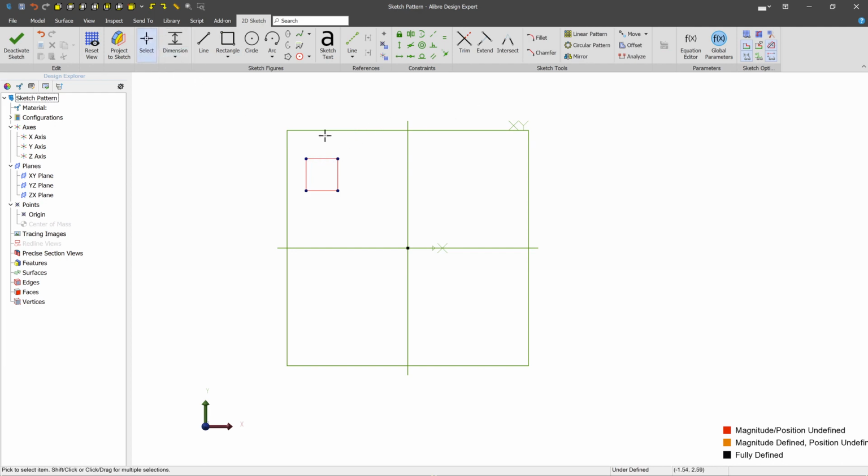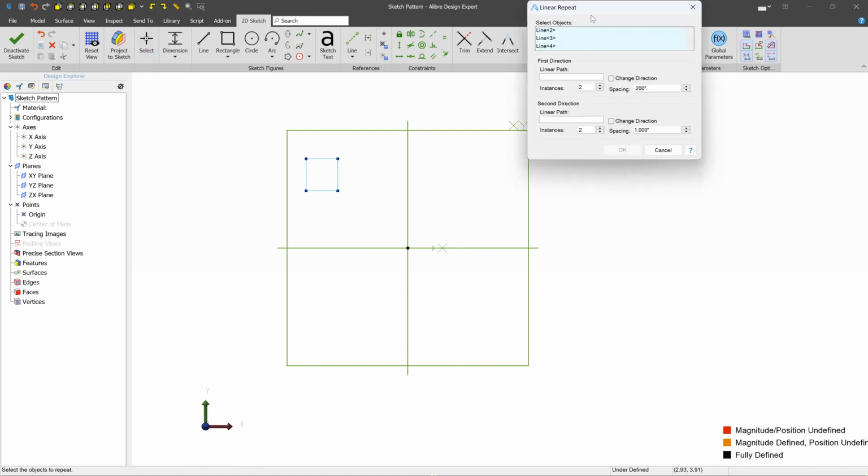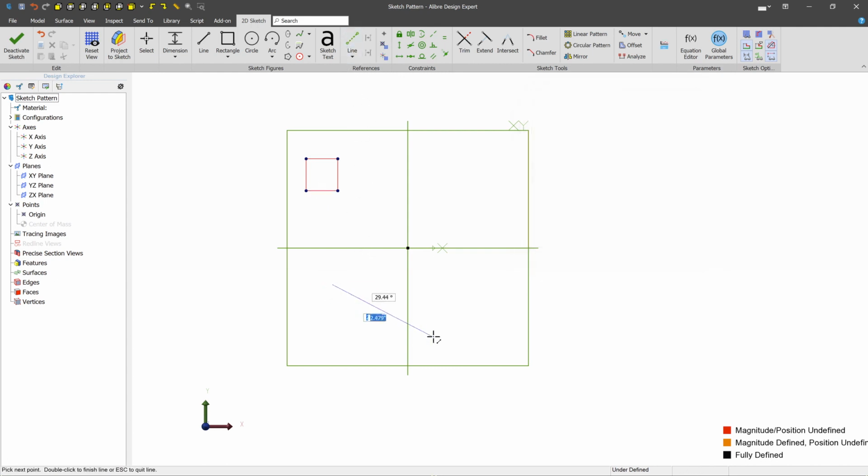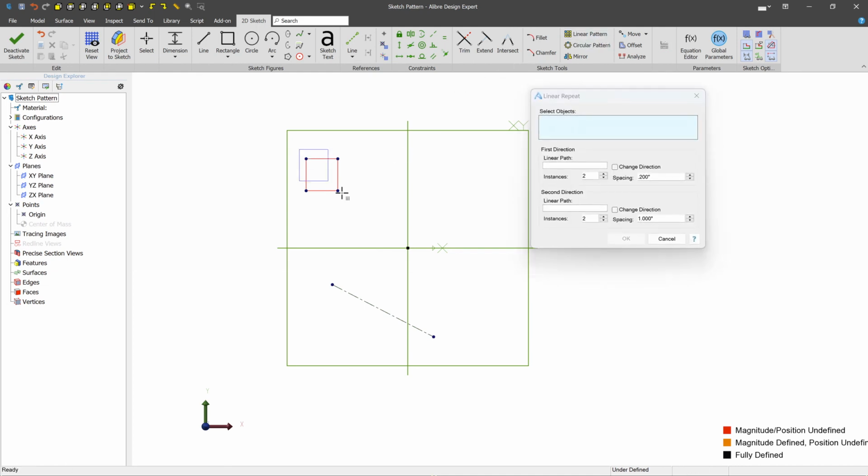And we can select this rectangle either before or after and click on linear pattern. We see that our pre-selection happens here, but if it didn't, you could certainly just select them like this. We see a few options in this dialog. The first path is going to be any figure. We can pick a figure that is part of the thing we're patterning. If we were to draw a reference line, we could pick a reference line as the pattern. We can pick an axis, and oftentimes this is what you will do, especially when you don't have much geometry. You can pick an axis directly.